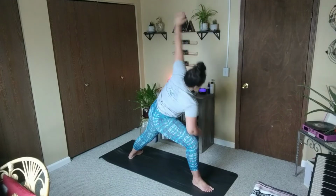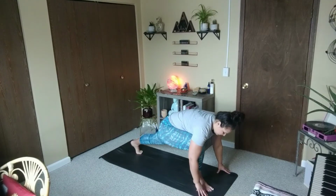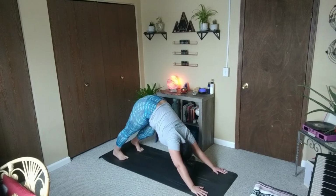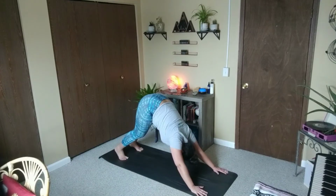On your next inhale, coming back up to warrior two. Exhale, cartwheel the palms back on either side of your right foot, pivoting on the back foot, and let's step back in downward dog. Good. Walking your dog out for just a moment.